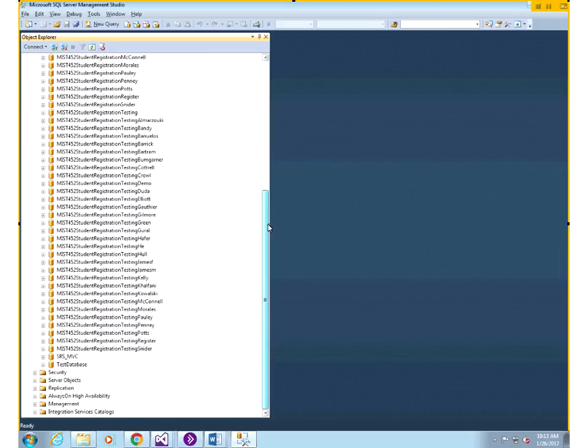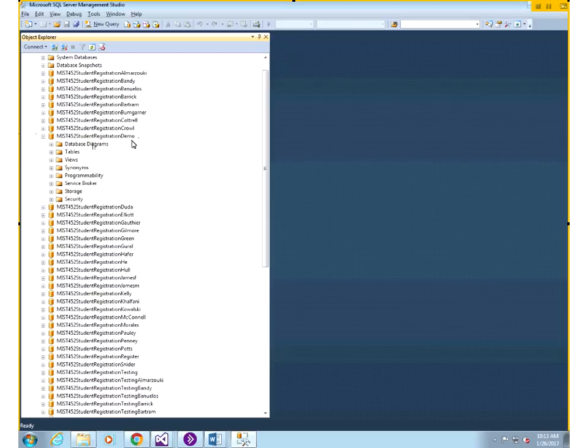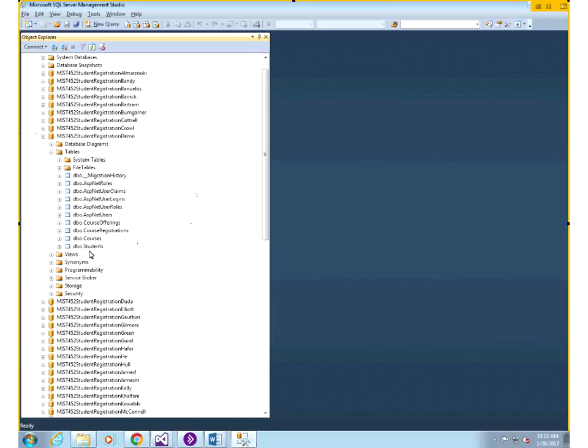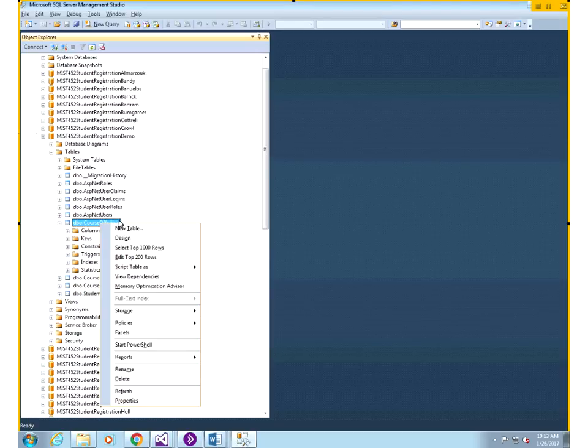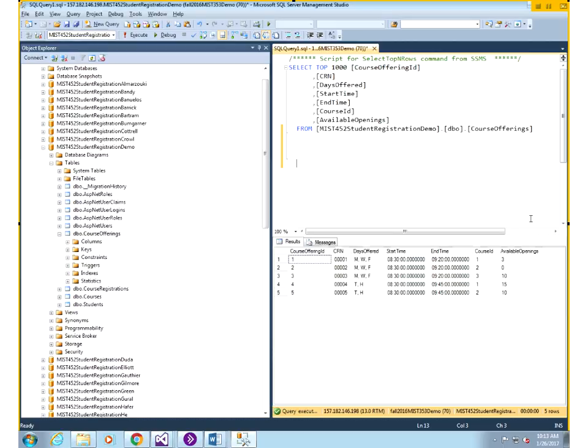Well, the simple test is I'll try to do something. I'll add something into my demo and into the development database and see if it still continues to work. Okay, so let's insert a new value into this.